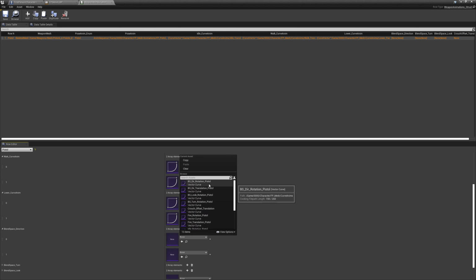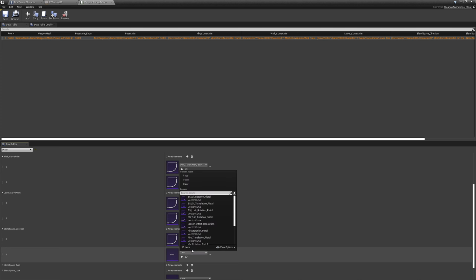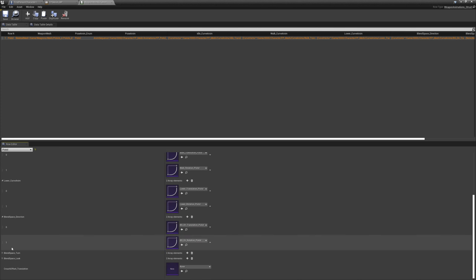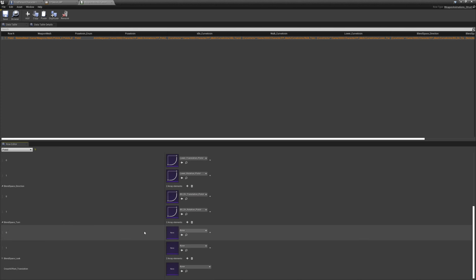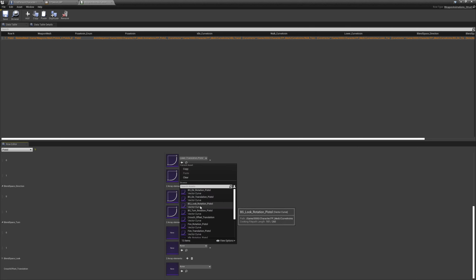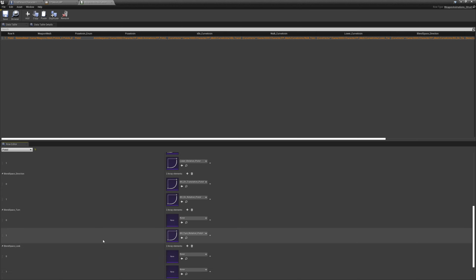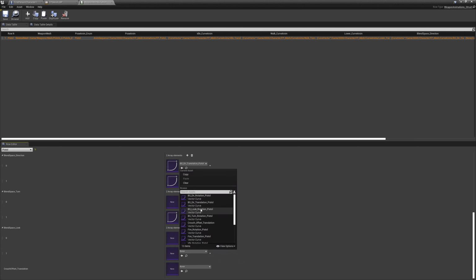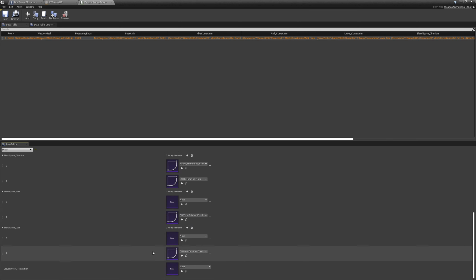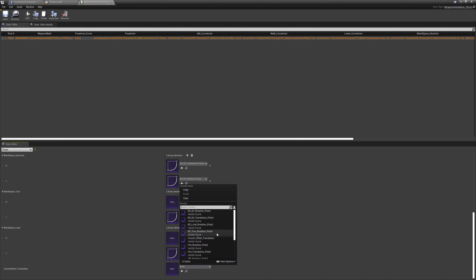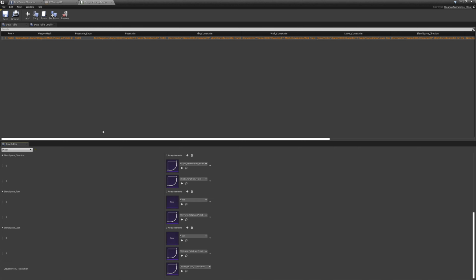So let's see, direction, translation, direction, rotation, and for the turning and looking I'm only using rotators. So look, turn rotation over here, and the look rotation for the last one, and last but not least the crouch offset. So we are good to go in here.